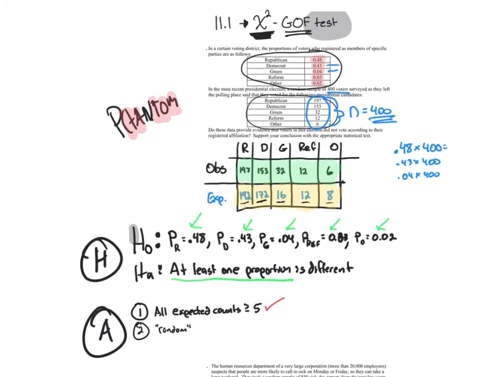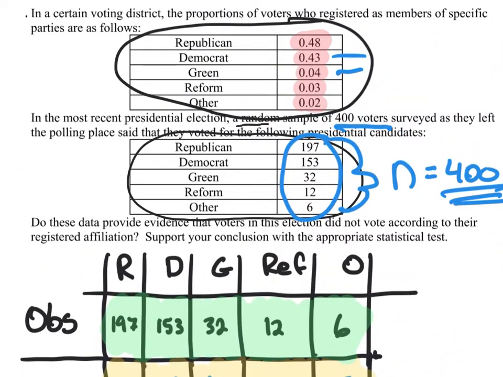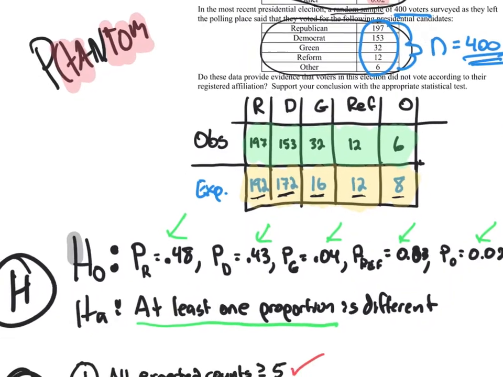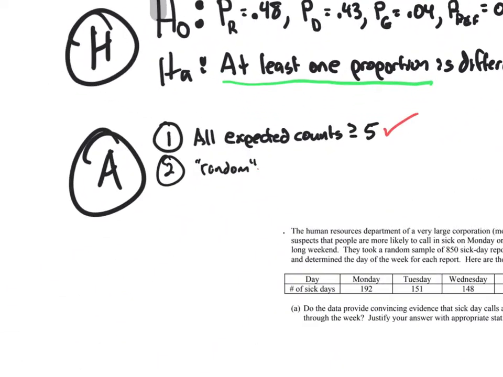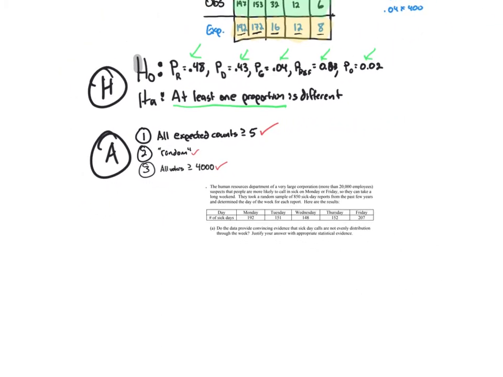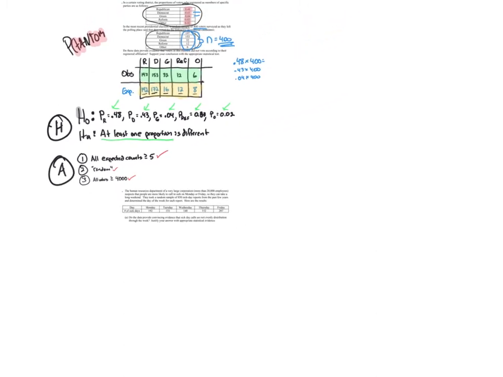Well, let's go up here and check. Random sample of 400 voters. So, yes, that is. And number 3, 10% rule, right? We take 400 voters, so multiply your 400 by 10, 4,000. Is there more than 4,000 voters out there to choose from? I think so. What do you think? I think that's kind of what we have to go with, but it's usually going to be assumed that that's the case.